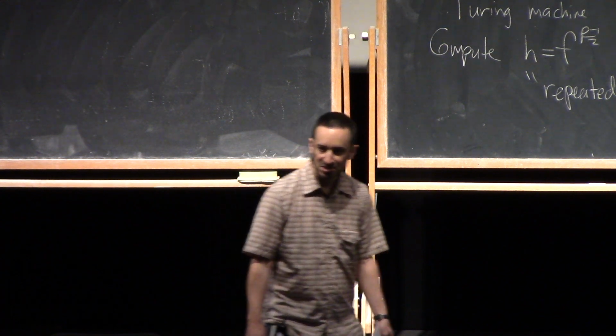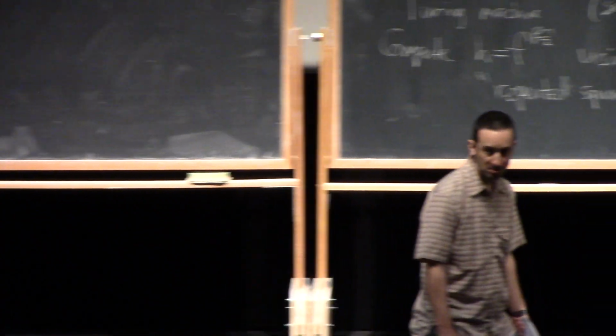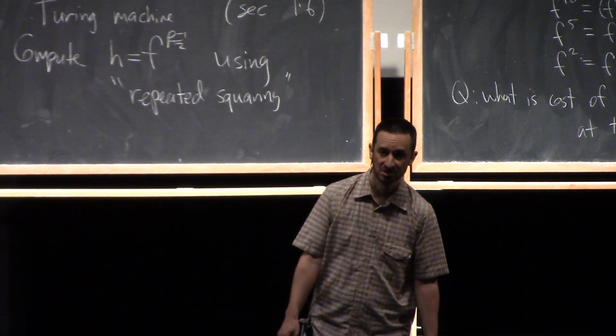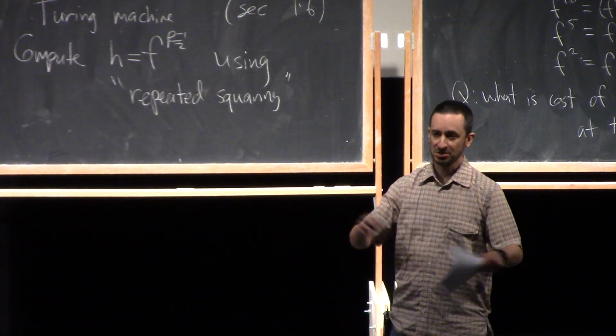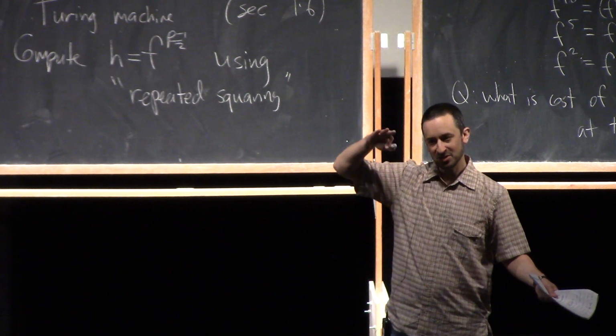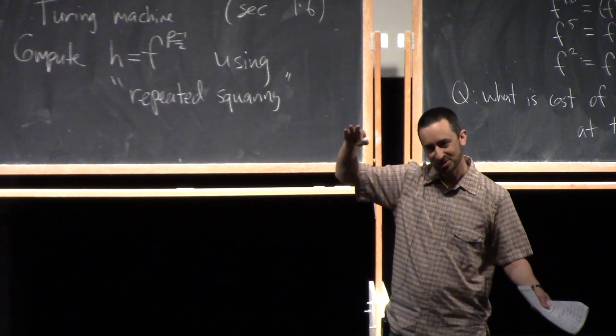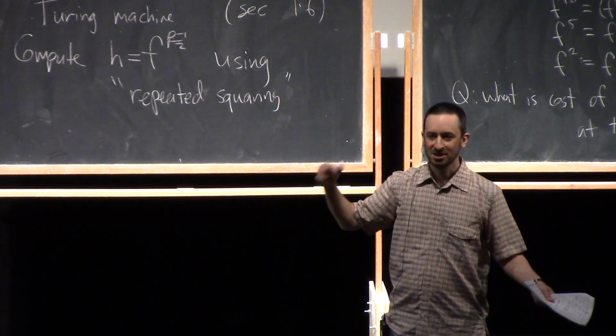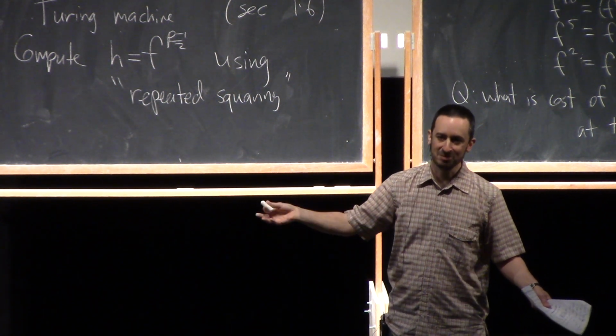What happens in practice is if you ask your computer to multiply two numbers, it will look like n squared for a little while, maybe up to a few hundred bits. And then you get into a region where they start using this Karatsuba algorithm. And then the exponent starts to decrease. It's not n squared anymore, it's like n to the 1 point something. And as n gets bigger, they throw more and more sophisticated algorithms at it.